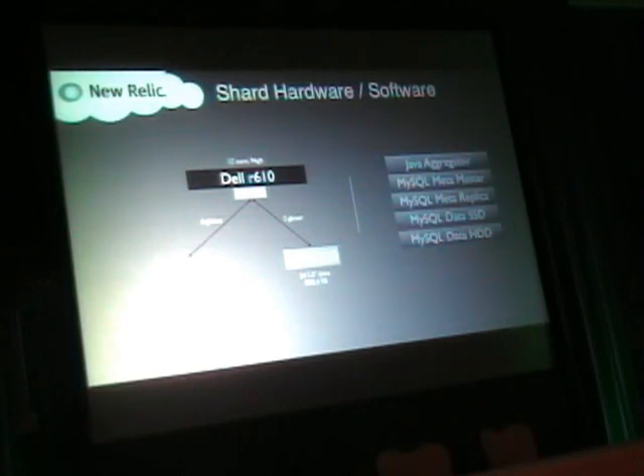Java is pretty stable, reliable, and pretty well boxed memory-wise. It doesn't leak anymore — at least outside of the JVM — so it won't take down your SQL process. We run four MySQL instances on these shards, with two classes: one for metadata, which is the tracking information about the metrics we store, and one for the raw data. The raw data throughput was so high and constant that it was flushing out and disturbing the metadata. So we broke those up into two MySQL instances, configuring each custom-tailored for its purpose. We have a master and a replica, and two MySQL instances — one on the SSDs and one on the hard drives.